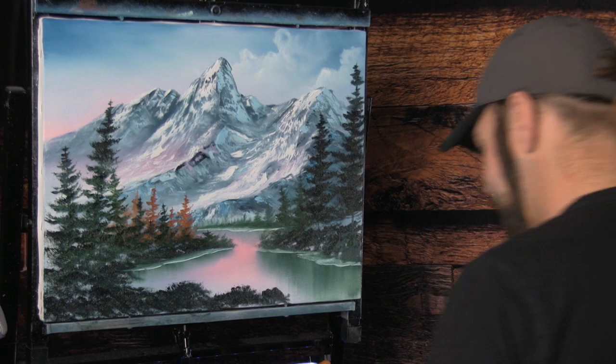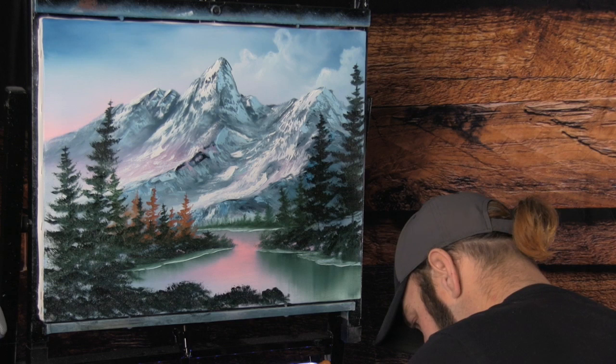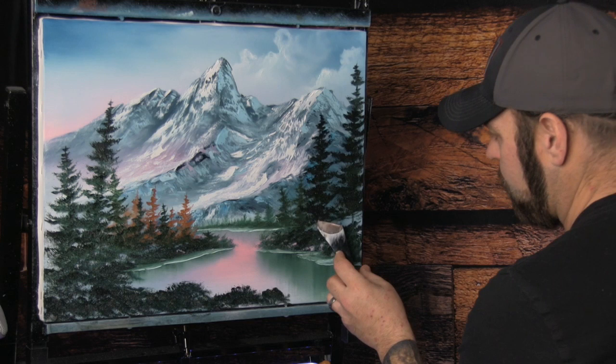Excellent. I like it. Let me grab, actually, since I got that white right there, and I got the knife, let me get some brown and some white and just see. Whoops. Let's see about making us a little indication here that maybe this is a trunk down here on the bottom. This tree.